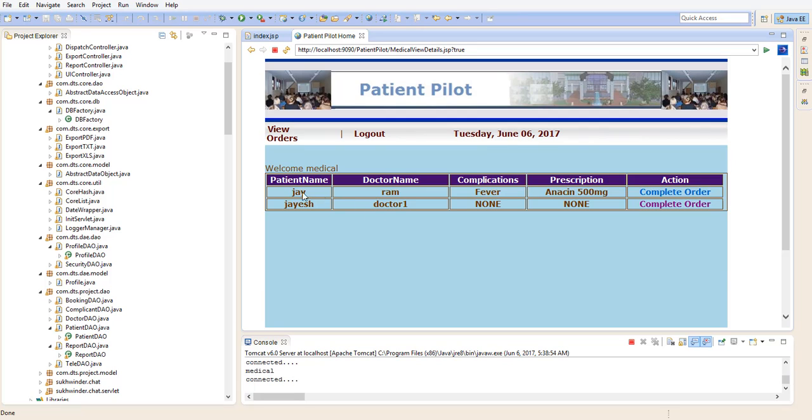Same, if you want to delete the entry of Jay, then the medical person will click on the complete order associated with the Jay patient. And here is a logout.